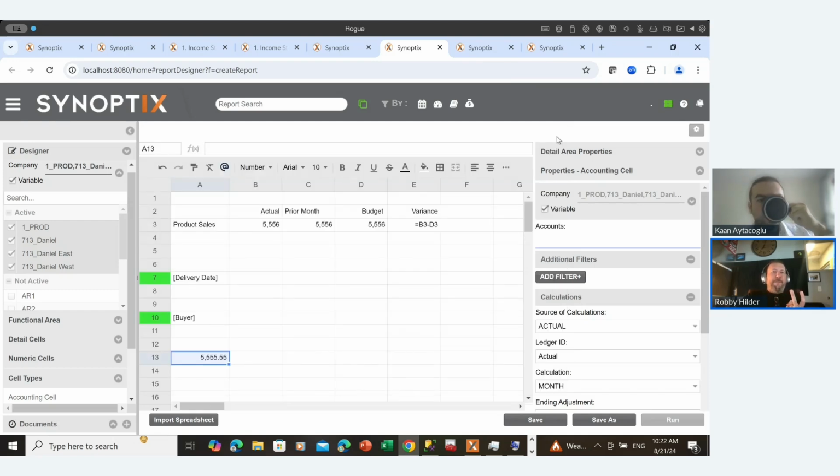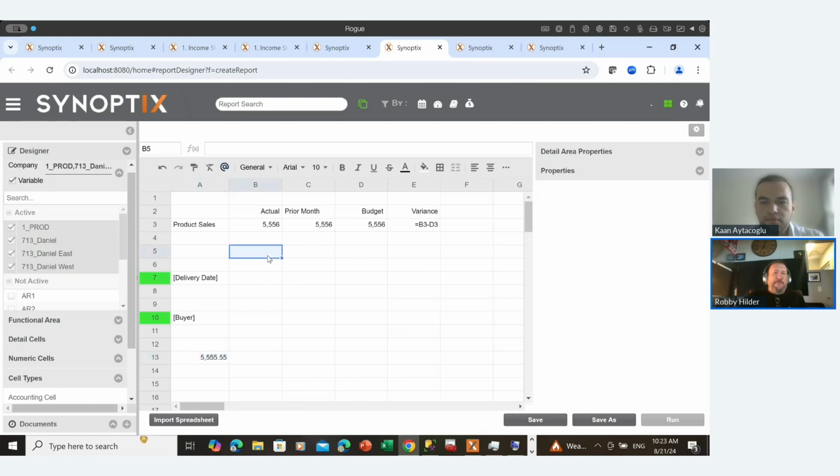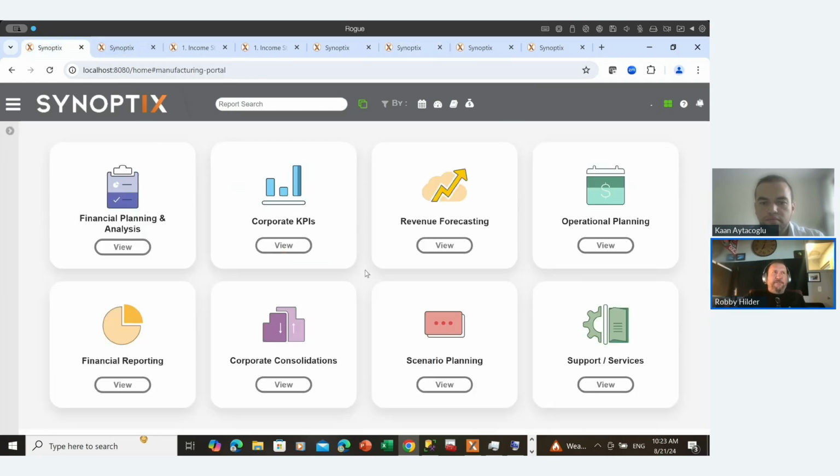As far as implementation, typically our IT team will work with your IT team to do that initial install and make the connections to Visual. About an hour is all that really takes, and we're ready to jump into training. Then multiple people can collaborate on reports. You can have different versions of reports. We don't limit that in any way, shape, or form. And again, it is a real-time connection. As far as how often the data is updated, every time you hit the run button, that data is going to be updated in real time. So I just wanted to bring up some of the main questions we tend to get.